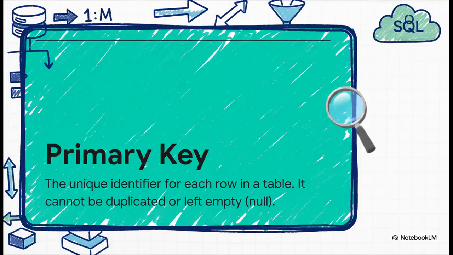Okay, primary key. Why do interviewers care so much about this? Because it's all about data integrity. I mean, think about it. Without a primary key, you could have two rows that are completely identical. How would the database tell them apart? It couldn't. The primary key is that one unique ID, like a student's roll number, that guarantees you're looking at one and only one specific record. And yeah, it can never be empty.